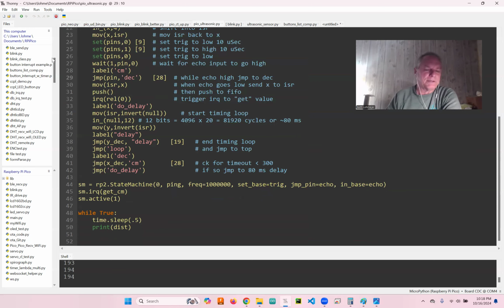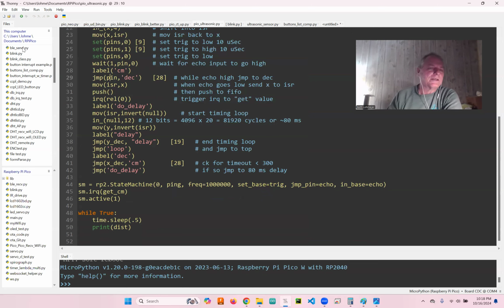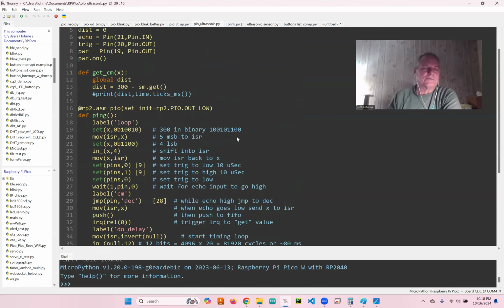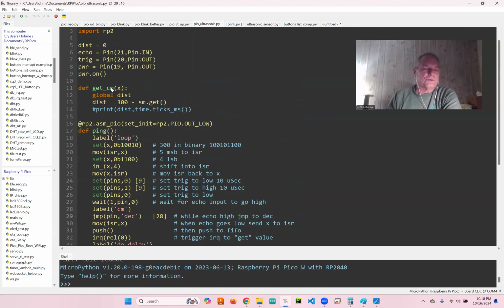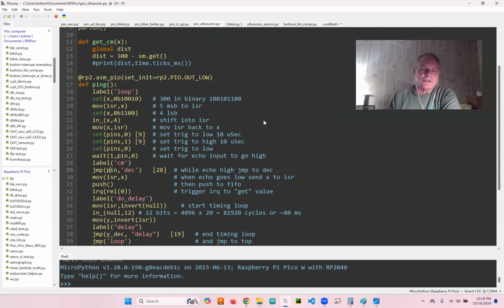I might have it running already, but I'm going to turn it off and we'll turn it back on. So you have your function for every time the interrupt happens, it's going to do this. Wherever it is in the code, it gets an interrupt, goes and does this, and then goes back to the code. So they are completely separate from the code.